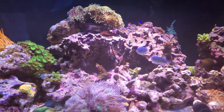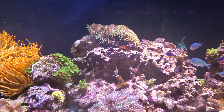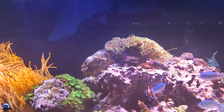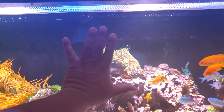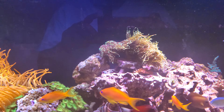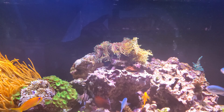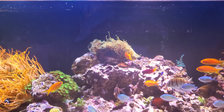But everything is doing well. Slowly working on stocking — I'm gonna work on getting more SPS and getting rid of some of the extra stuff, like getting rid of some of this torch because it's huge. The camera doesn't really do it justice but that's more than the size of my hand — it's like nine heads now. That coral was almost dead when I put it in this tank from being in the holding bins for so long, with stuff picking at it and other things stinging it, so it rebounded really well.